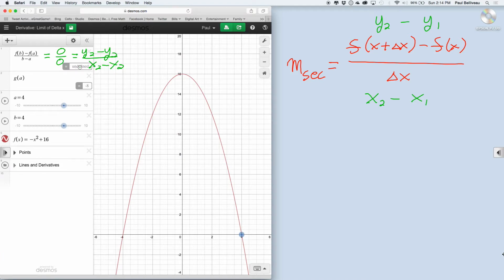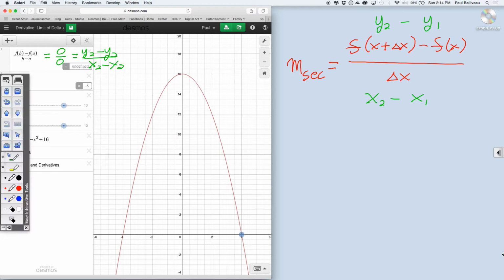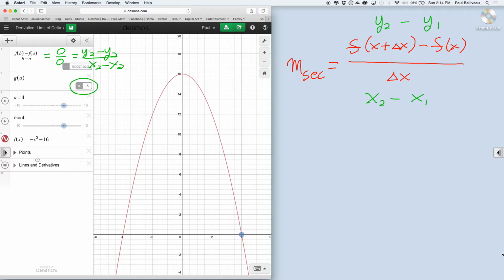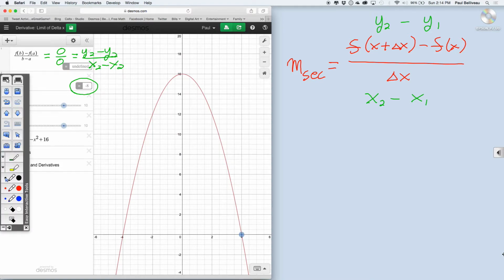So I pick on Desmos for saying undefined when it's really indeterminate, but I have to give them credit for coming up with an algorithm that tells us what the instantaneous rate is. It's not supposed to be undefined or indeterminate form, it's supposed to be -8. That was what it looked like it was getting close to.